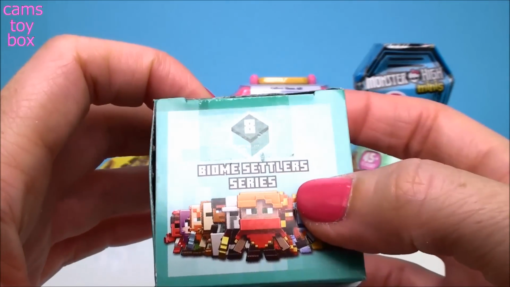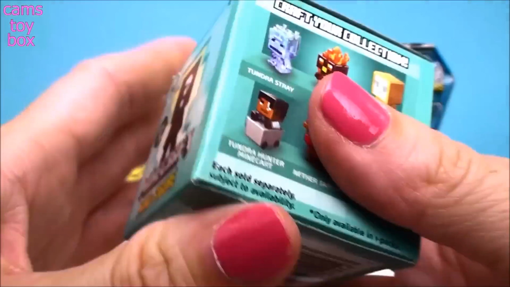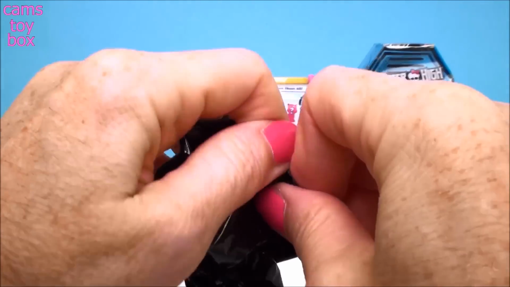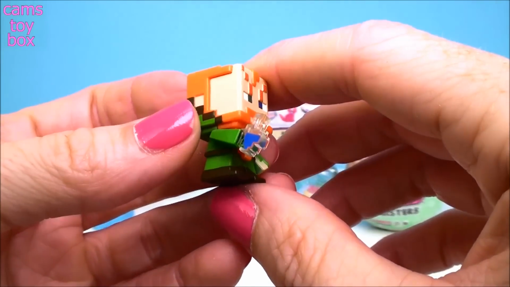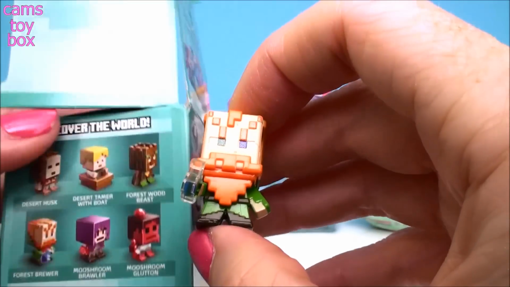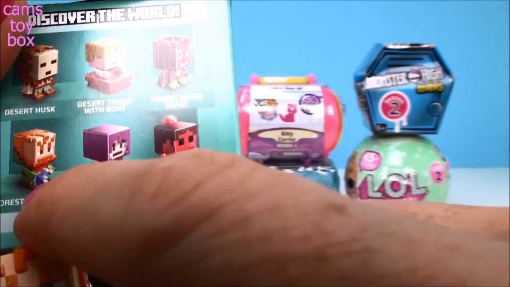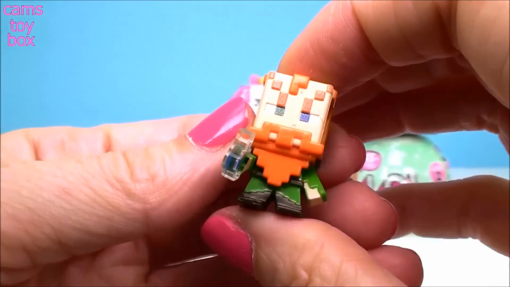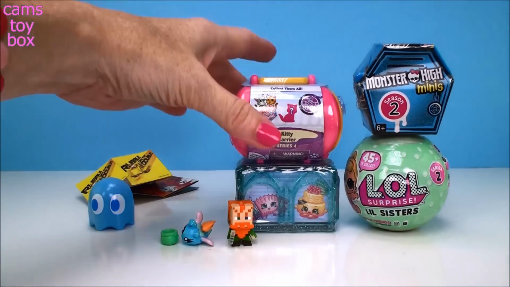Okay, our next surprise comes from Minecraft. This is a minifigure. This is from Series 8. It shows all the different ones you can collect on each side of the box, and I love this collection. They're really cool looking. Let's see which one we got. Look how cool. Okay, so that looks like a leprechaun to me. Let's see who this is. This is Forest Brewer. Is that Forest Brewer right there? Yep, Forest Brewer. Looks like a leprechaun to me. Oh, that's so funny. Oh, that's so cool. I like that one. Oh, these are so cute.